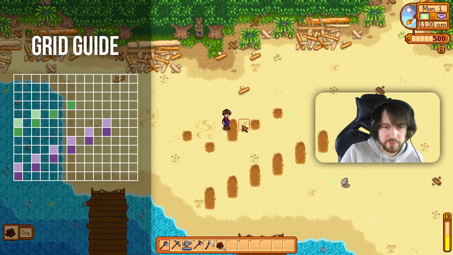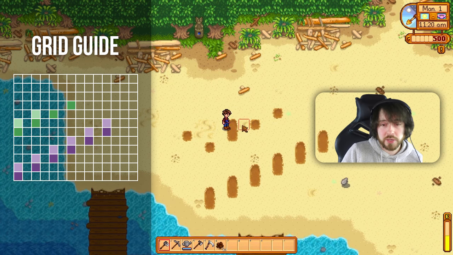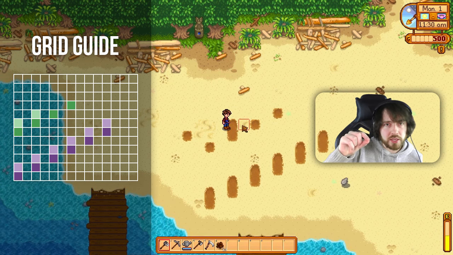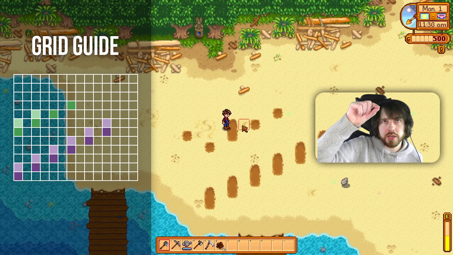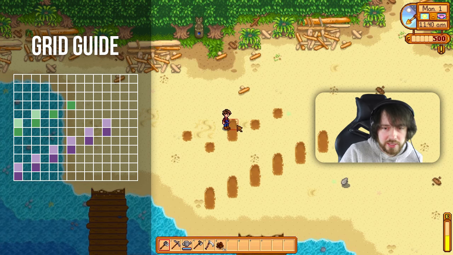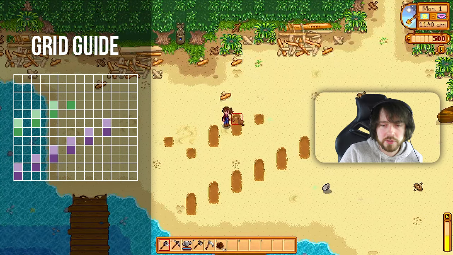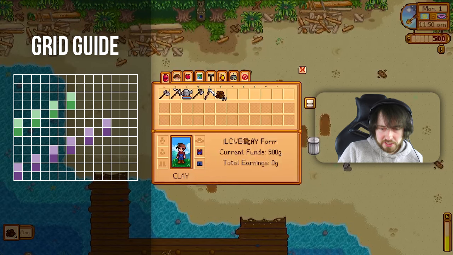Here's gonna be clay. Because every time you hit the ground with your hoe, it moves the clay, whether you get clay or not, in that knight fashion. One up, and then two to the right. Even if you don't get clay, it'll still move it. So we got clay here. Let's follow the pattern. One, two, three. One, two, three. Nice. Perfect.